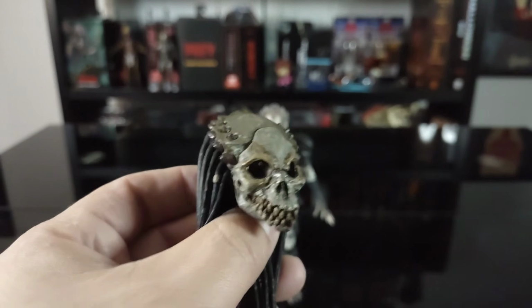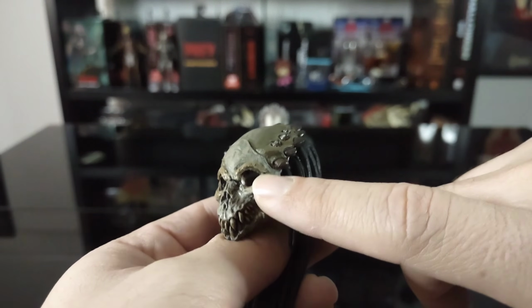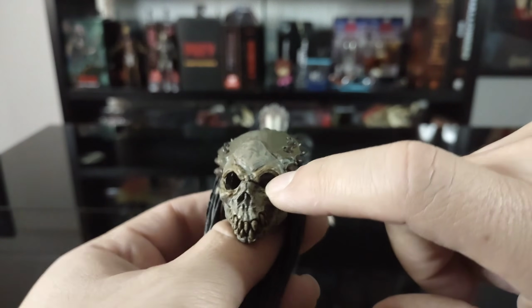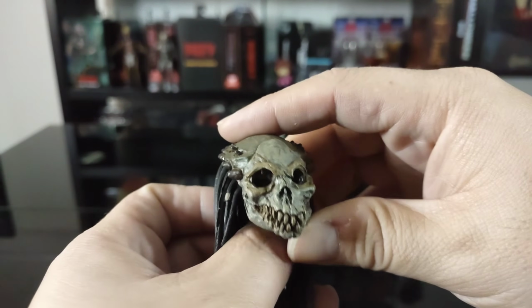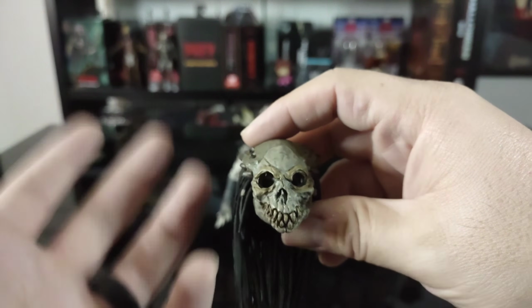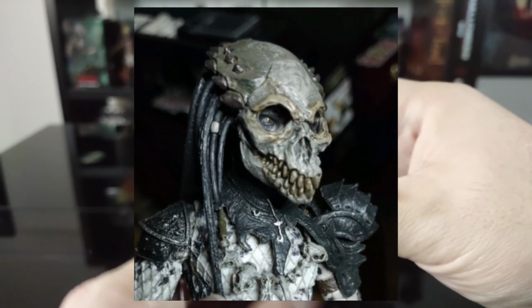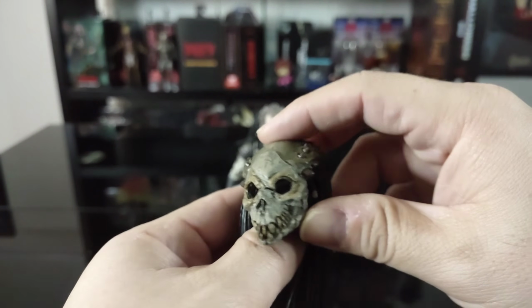The other cool thing, the camera doesn't really pick it up well enough, but I love the fact that you can actually see through here and you can see the Predator's eyes. Again, unfortunately, because of the lighting, you can't really see it. The camera doesn't pick it up, but yeah, it's really nice. I like the attention to detail that NECA put into where you can actually see his eyes in this.